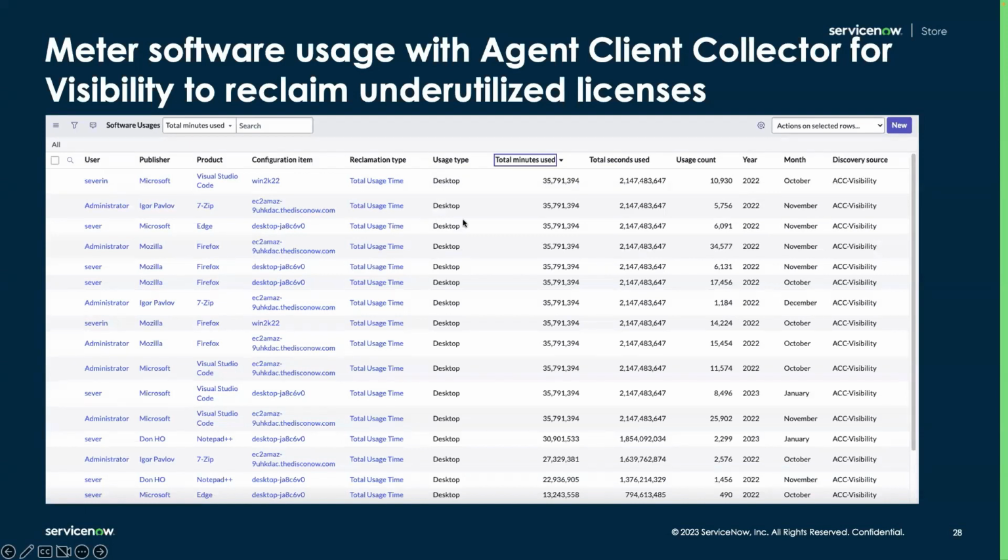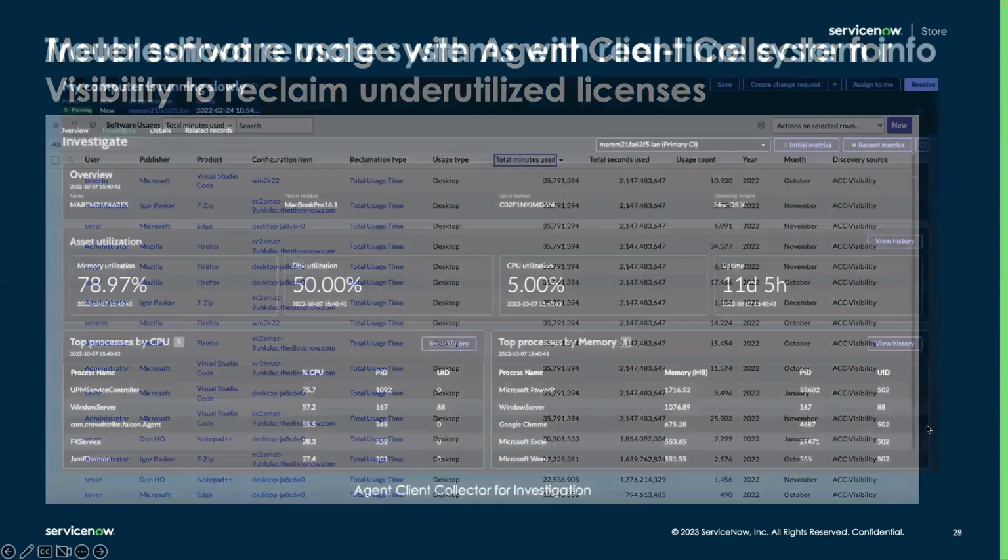Also, we have the ability to track last used date, which you don't see here, but those two factors go into software asset management. And if you're running software asset management, you know that you can use that data to set up reclamation rules to automatically uninstall software that is not used, quote unquote. So you do need software asset management for that, just to be clear.